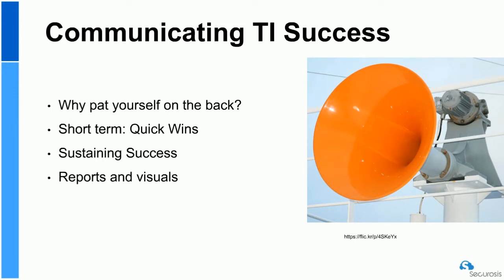But remember, we're really thinking about a different way of doing security. The historical nature of security is to be insular and to be very protective about what you do. I don't want to give the adversaries any information about my control set or my defensive posture, because then they'll know how to attack me. Well, the good news is a couple of years ago we started overcoming that resistance, based upon the reality that the adversary already knows what you're doing, and in a lot of cases they've already beaten down your defenses and they're actively messing around in your environment.